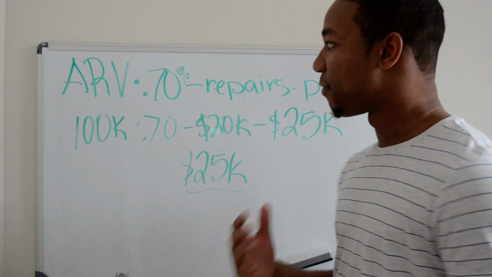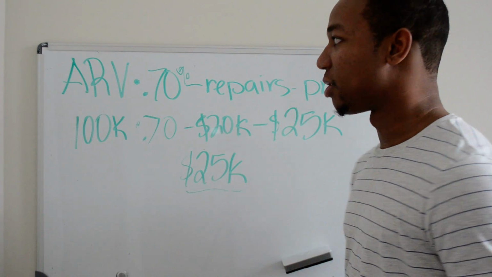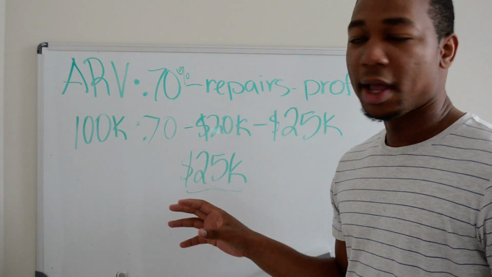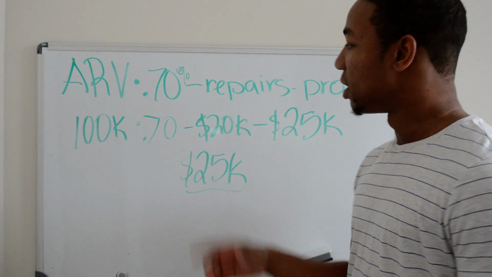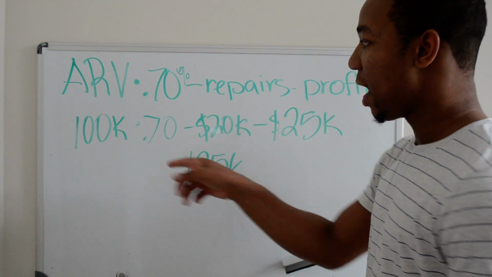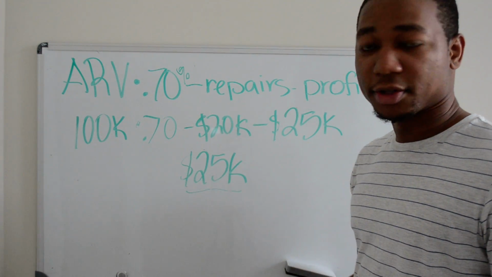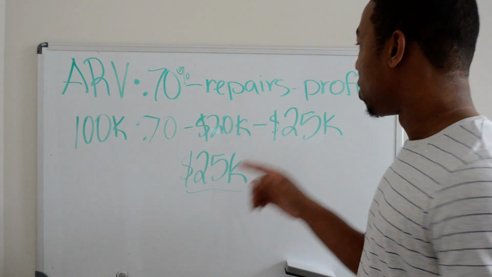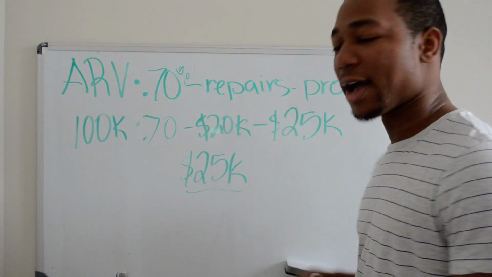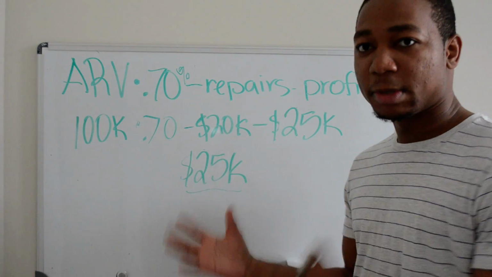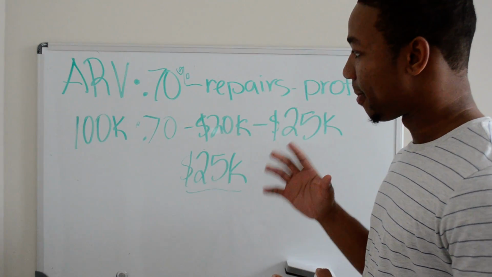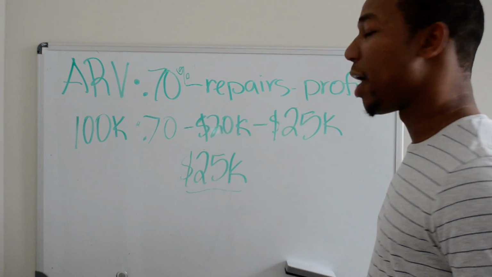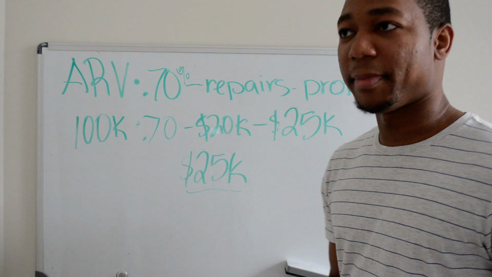Now, this formula works the best if you're going to sell the property to another investor. So if you don't want to do any work to the property and you want to sell it to another investor, this is how you make $25,000 and the investor is going to make $30,000. So the person who's going to come in, fix up the property, they're going to make $30,000. You're going to make $25,000, $10,000, $5,000. So this is the formula that you want to use to do that. And again, this is going to always make sure that you're offering a good amount where you can make money, and the end investor is going to make money.